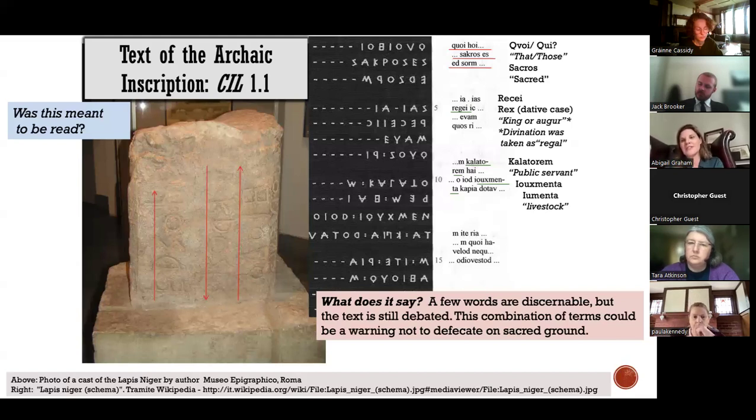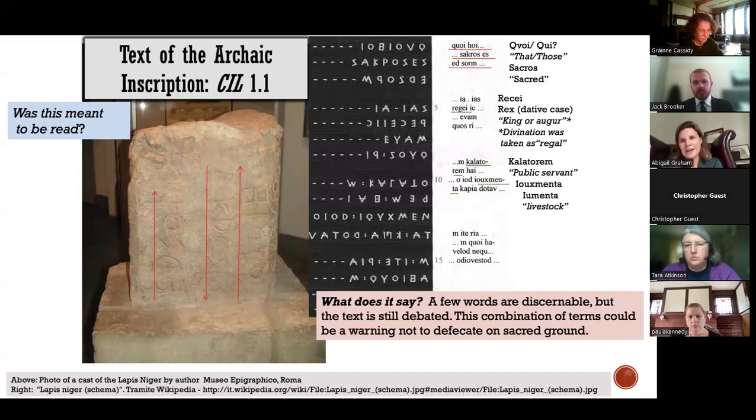Now, as you actually look at the text, you get a couple of words like sacrum, and you get the word that they think might be king. So that does connect us to the idea: is this somehow related to the early kingly period? But you also get the word calator for a public servant, and a word for a kind of beast of burden. So what we realize is that here we have this inscription that actually dates from the time, and we don't know what it said. There is a tendency of historians to take this information and say, oh, well, it must corroborate what we know about the early kings.